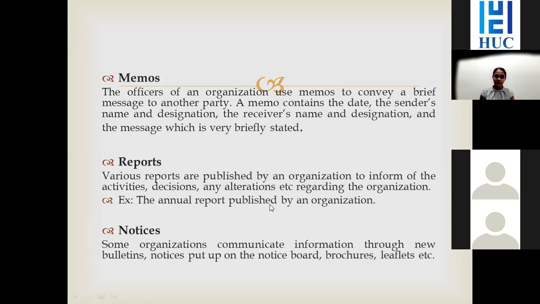Notices. Some organizations communicate information through news bulletins, notices put up on the notice board, brochures, and leaflets. So notices also, then you think you want to tell there is a meeting on this day. So you are sending notices about that, mentioning those things. So you are organizing a program. So for that one also you can prepare a leaflet, right? So you can prepare some brochures, especially some businesses when they are selling so many products and there are discounts on those products. So they are preparing brochures and giving them to the customers, right?